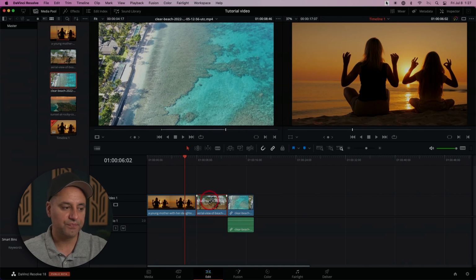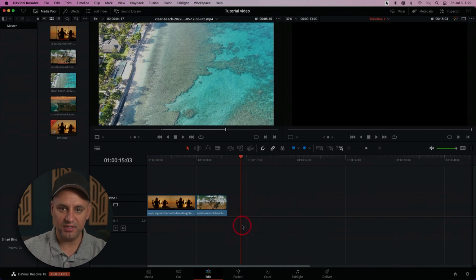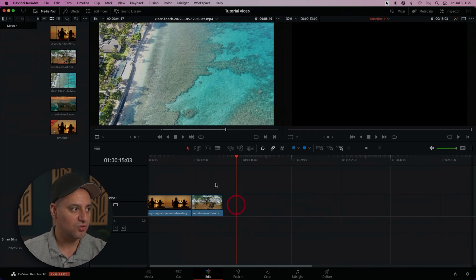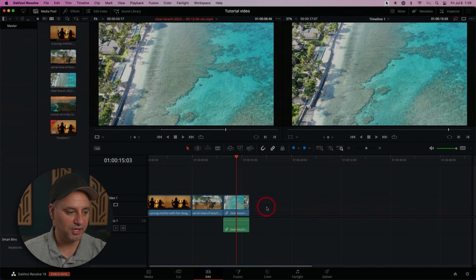Sometimes if you have a video clip where someone's talking like this, so if I was talking, you will see that. Now, if you don't want the audio from it, you could select it, but you can't just press delete. If you press delete, it will delete the whole thing. So I'm going to go to Edit up here and undo that. You can always undo something to bring it back.